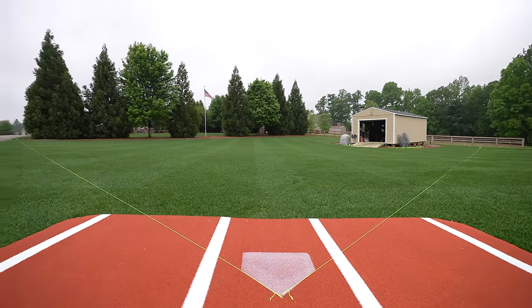That worked that good. That's cool. I'm gonna go get my extension, that way I ain't gotta bend over when I paint all this in. We'll probably let that dry and then probably put a second coat on it. Nah, I'm just gonna touch it up and be done with it.